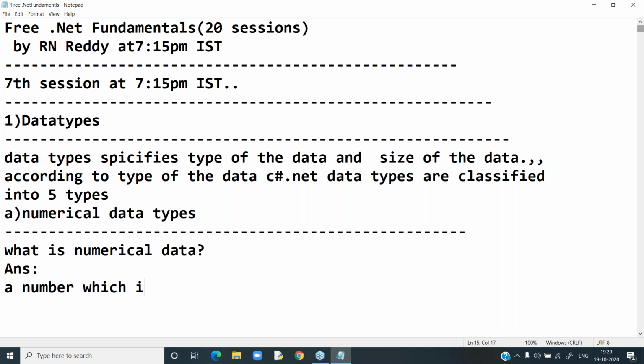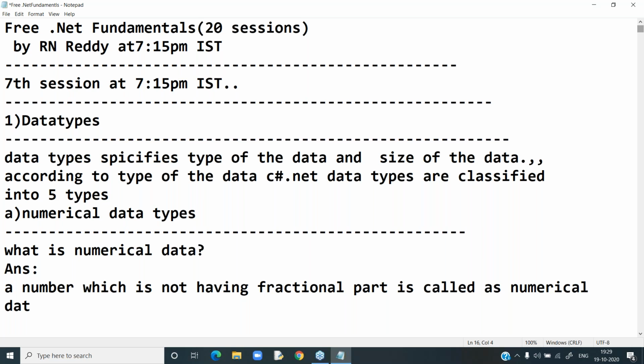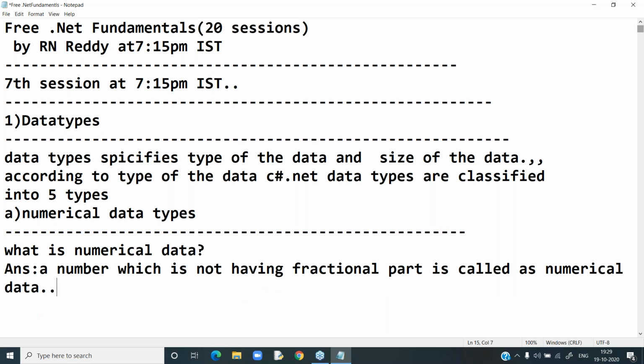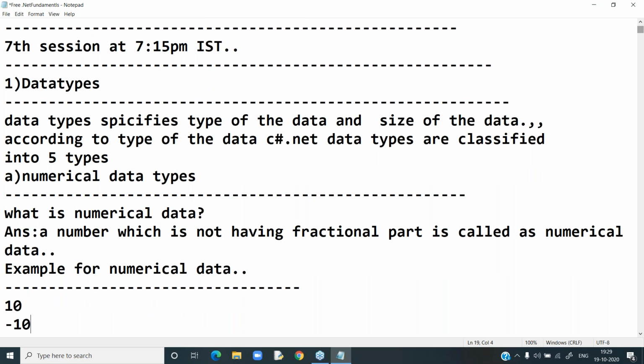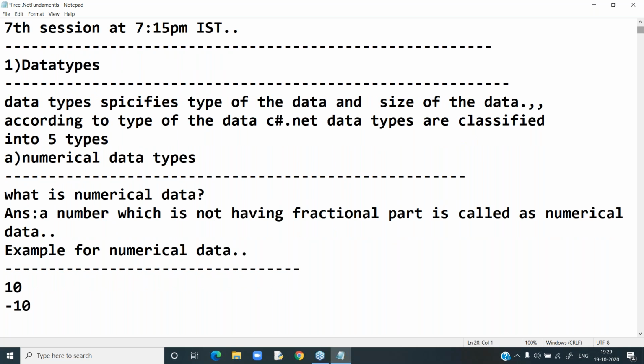A number which is not having a fractional part is called numerical data. Examples for numerical data: 10, minus 10. Remember this point.